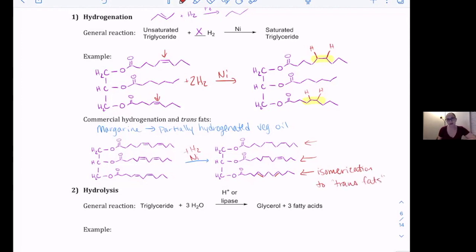So in this process of hydrogenation or partial hydrogenation, you can actually take those double bonds and isomerize them to trans isomers of your alkenes, and that's where you get what's called trans fats. So you'll see that's kind of the unhealthy version of fat. That's the kind of fat that could cause heart diseases and things like that in our bodies. So that's how trans fats are made, through these partial hydrogenation processes. We'll go through the other two reactions in our next video.